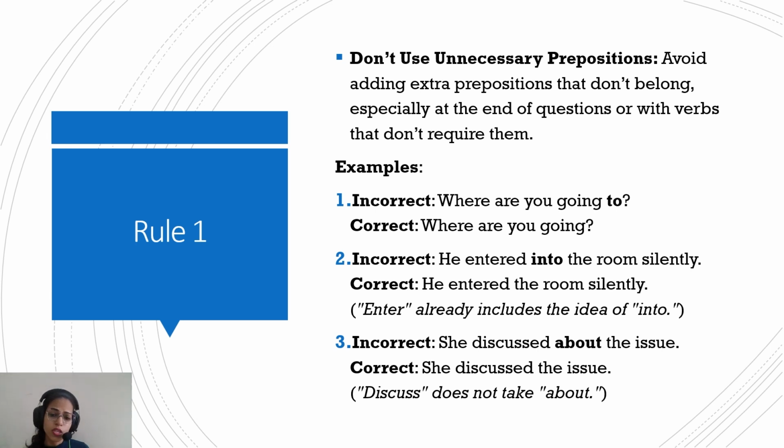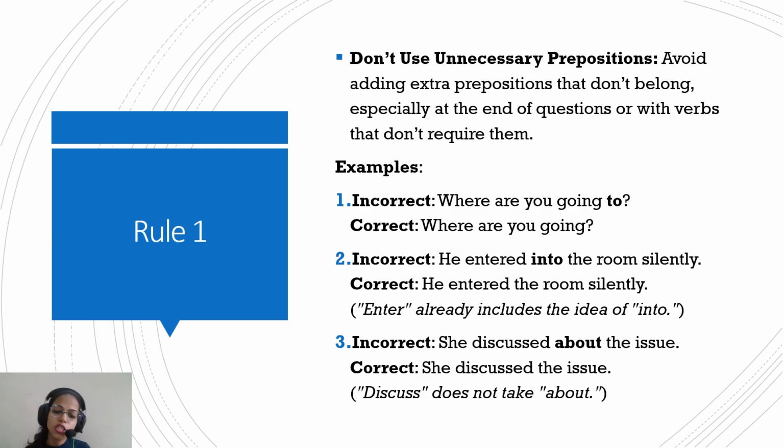"He entered into the room." This is also very common. When "entered" is used, you do not need to follow it with "into," because you can only enter into something. So the word enter itself is giving that sense. You do not need to follow it with into. "He entered the room silently." Enter itself includes into.